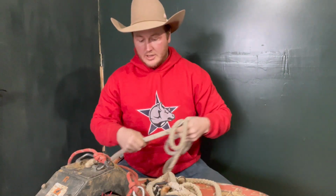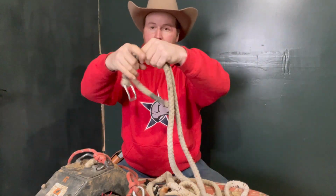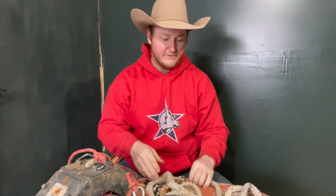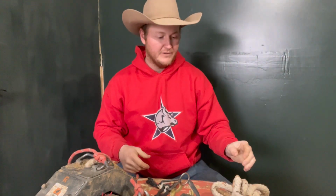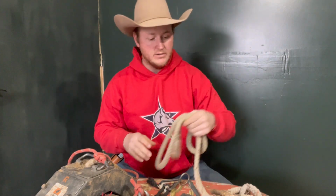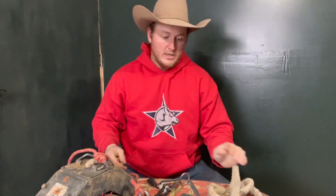So just wanted to walk you guys through these bucking bull flanks. There's nothing in these flanks at all that causes those bulls to buck. As a matter of fact, they're very, very soft material. There's a couple different kinds of rope that guys prefer to use. These are Bucking Bull Pro flanks, which is what I use. Again, with the leather burner here. So that's one of the biggest misconceptions.